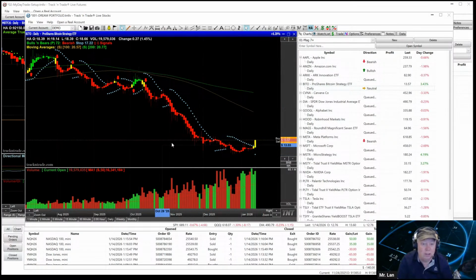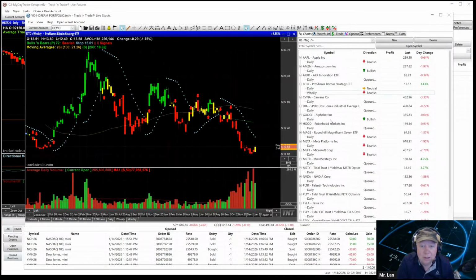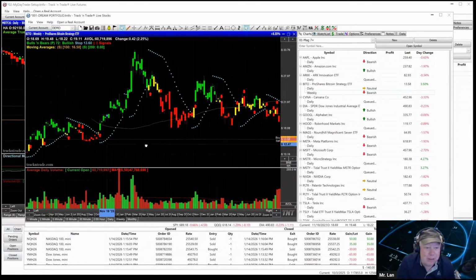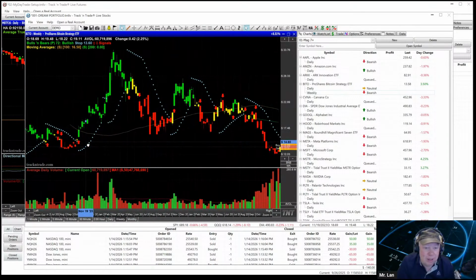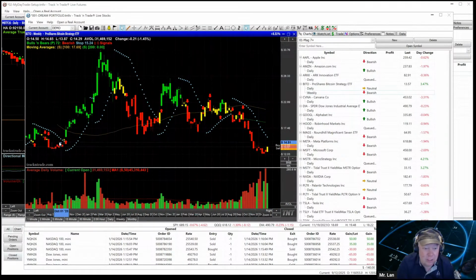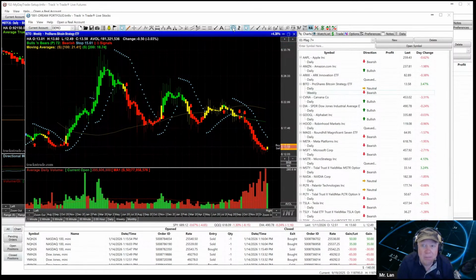So let's go see on a long-term basis. Weekly. See, that's about where I bought it last time. It's the exact same spot I bought it last time. I think I paid the same amount of money for it. It was a little less than $100,000. Turn on Heikin Ashi. See, I bought one Bitcoin right there, and I rode it all the way up like that. And then I sold it.